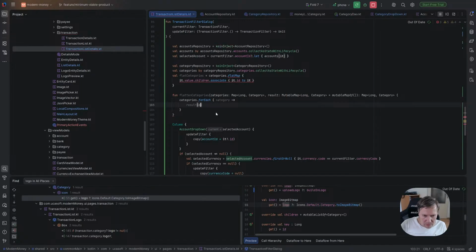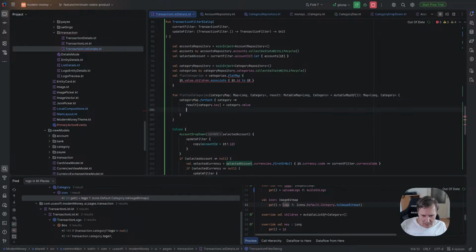We could do it this way: category dot key equals category dot value. Let's call it category map.